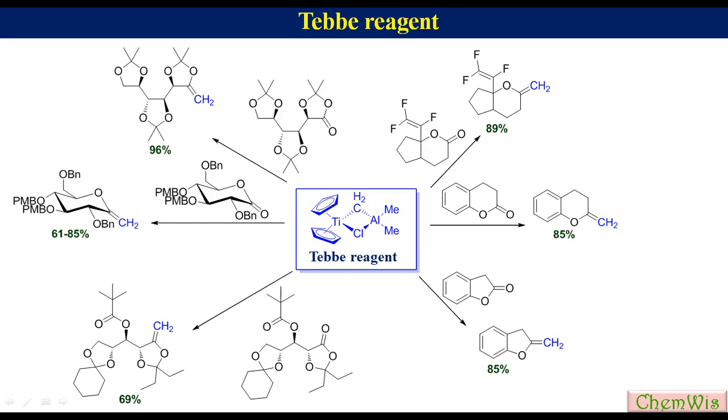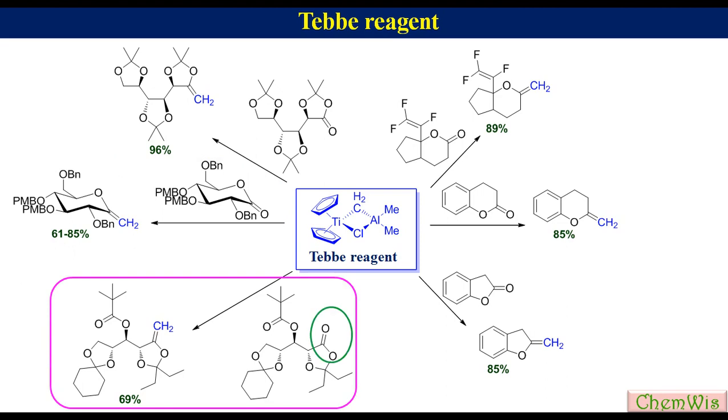These are the examples of methylation of lactones to exomethylene products. Here we can see that a variety of achiral and chiral lactones are converted to their corresponding exomethylene compounds. This is the example where sugar lactone is converted to exomethylene compound. In this example, lactone is methylated to produce exomethylene compound without affecting the bulky pivolyl ester group.